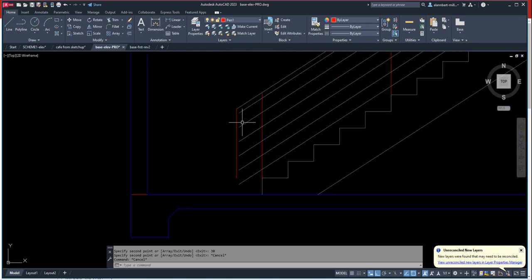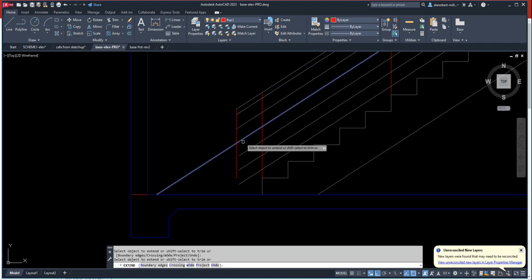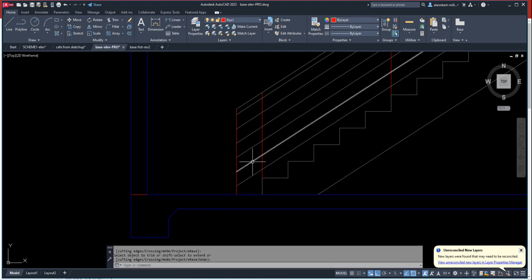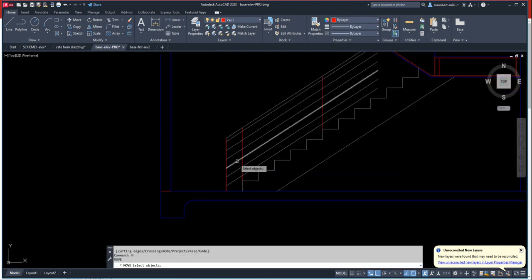And I'm going to simply extend here, extend, extend here. And then let's just move this all the way here. And let's move this.